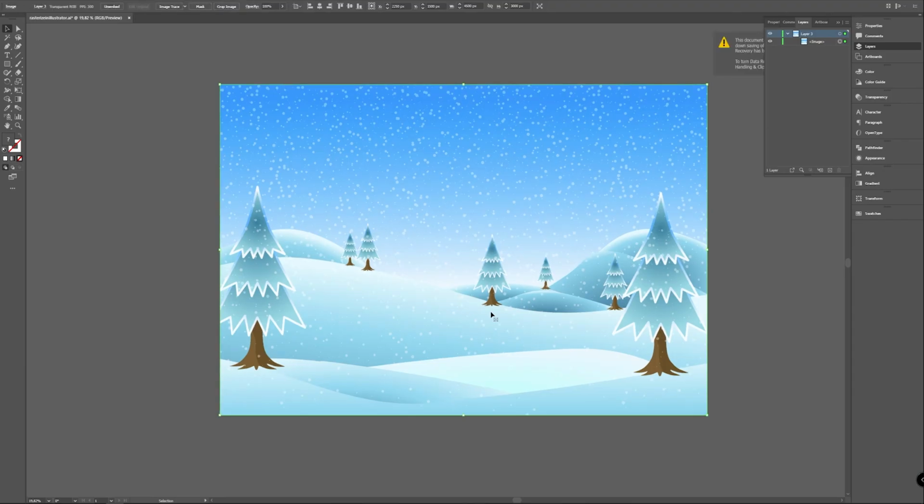Now, if you don't notice any difference, that's a good sign and you rasterized in high quality. And as you can see here now, you have an image instead of a clip group with separate vectors beneath it. So you won't have paths, you won't have anchor points like a vector object. It's now just one object because you rasterized it. And that's how you can rasterize your images or text in Adobe Illustrator.